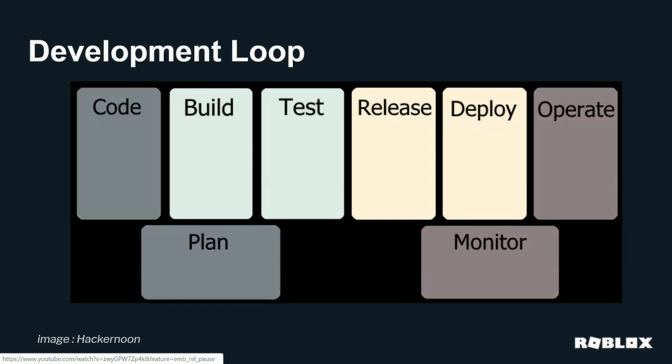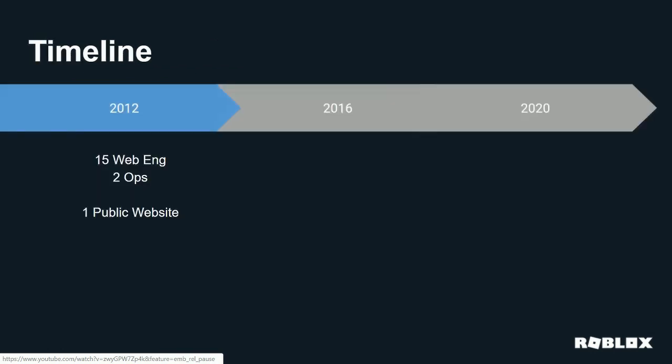Apparently I hit the wrong button. There we go. So let's go back in time again to 2012. We've done this a little bit. I think it's important to note that Toby joined in 2012, I joined in 2016, and then Will over here joined in 2018 as we look towards the future. So these are all snapshots in time from when we jumped into Roblox.